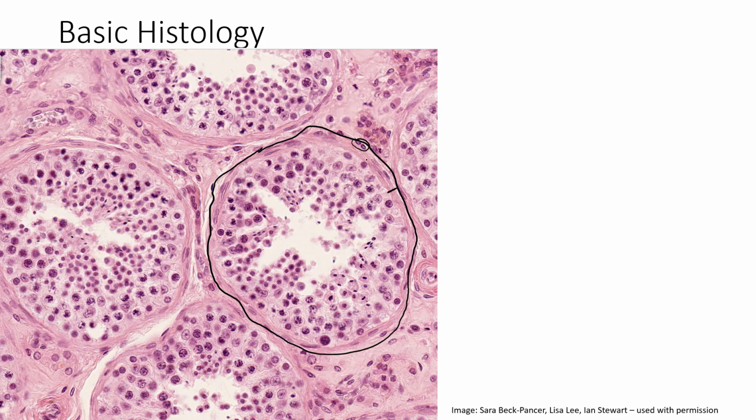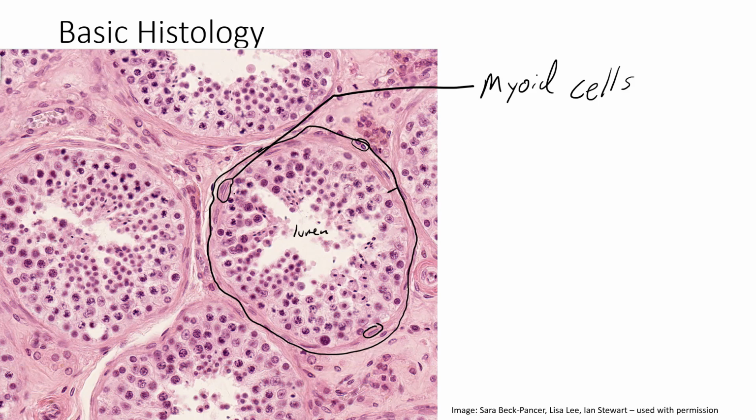There's a couple out here in the edge, about 1 o'clock or so if we're looking at this as a clock face. But I want to draw your attention to the more numerous cells with their very highly compressed nuclei. So here we can see this very, very flattened nucleus. There's one down here at the bottom as well. These cells over here are called myoid cells or myoid epithelial cells. And these myoid cells are weakly contractile. They're going to act kind of like smooth muscle, and they're going to gently compress the seminiferous tubule to move the fluid and the cells that are contained in the fluid out here in the lumen along into the genital ducts.